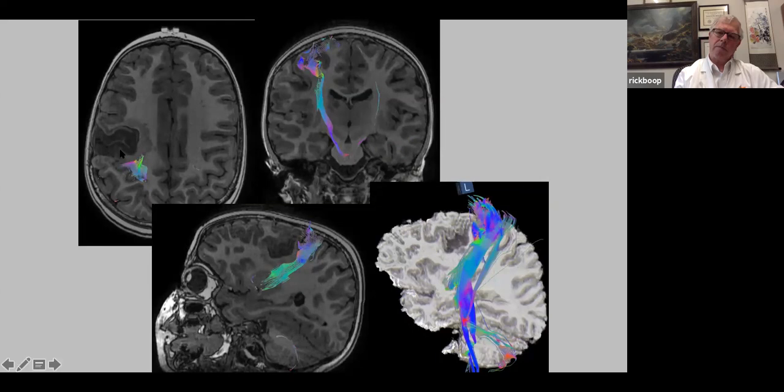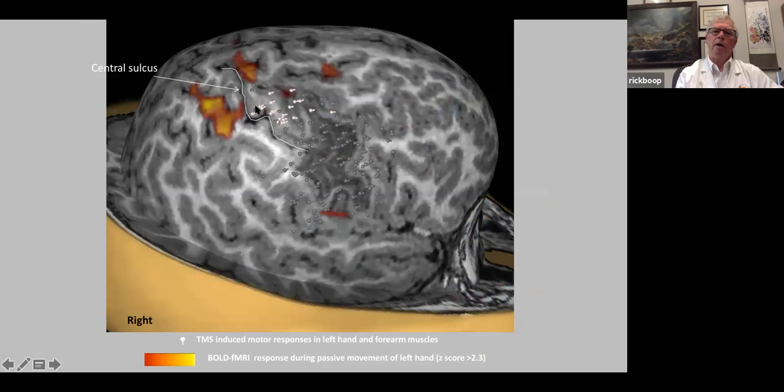And this is transcranial magnetic stimulation, again, showing where the omega is on imaging, which normally would denote the hand area of the motor strip, and this is confirmed by his TMS. So here again, tumor is in the premotor area coming back into the motor strip down to the Sylvian fissure.